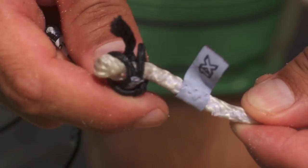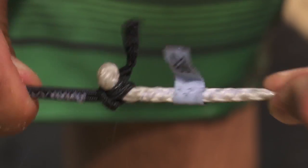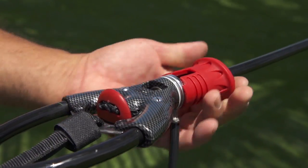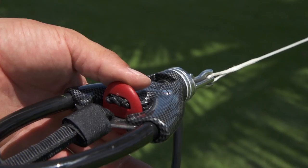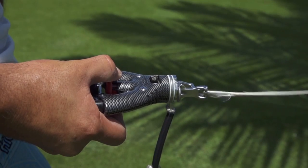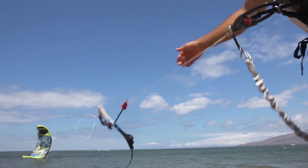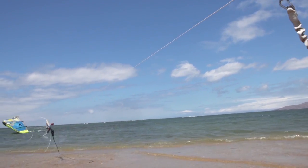The 1X label on the frontline pigtail allows you to choose which side the kite flags out on. Located below the main quick release, the secondary QR allows the rider to completely disconnect from their kite should the situation call for it. However, we've designed it so the secondary QR can't be activated until the primary one has been triggered first.